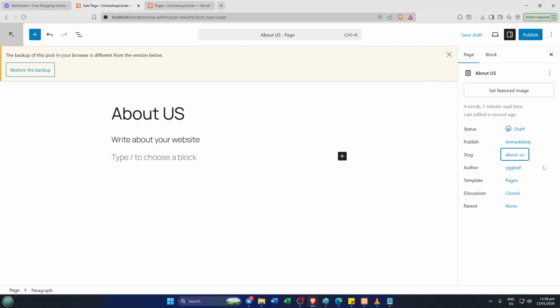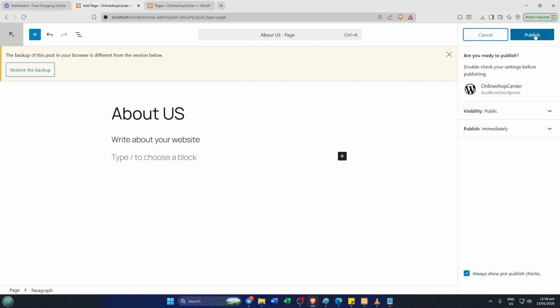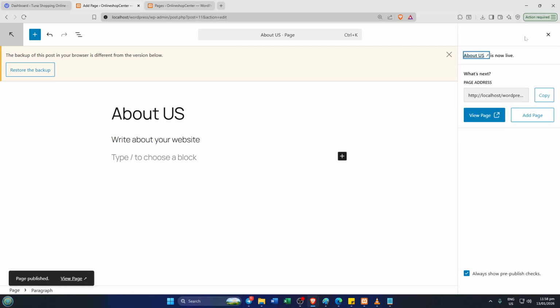Before you launch your page into the world, make sure to preview it first. Find the preview button in the top right corner, click it, and your page will open in a new tab showing exactly how it looks live. This is your chance to spot any typos or layout issues before anyone else sees them. Once you're happy with the results, click the blue Publish button. WordPress will ask you to confirm, so go ahead and click it a second time. Congratulations, your page is now live.